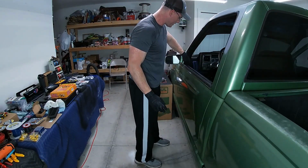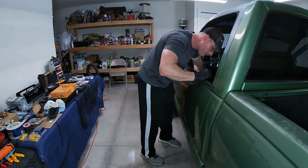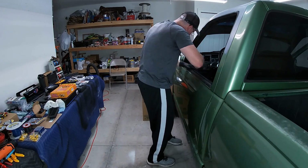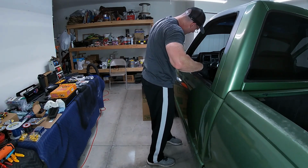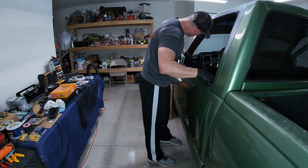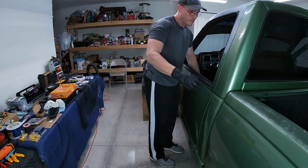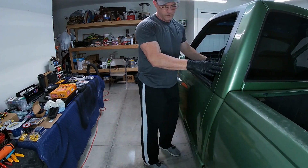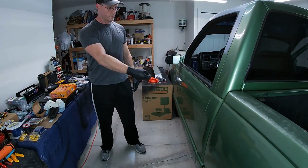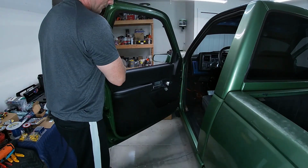Make sure the dash lines up with the door here. It does. All right, now we bolt everything in. Nice to have that working again.